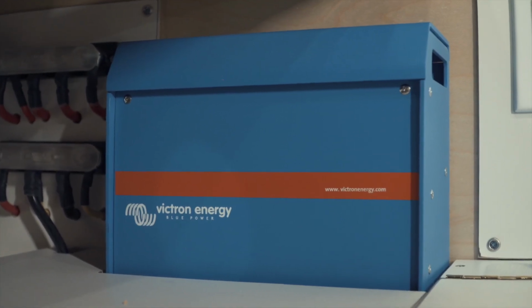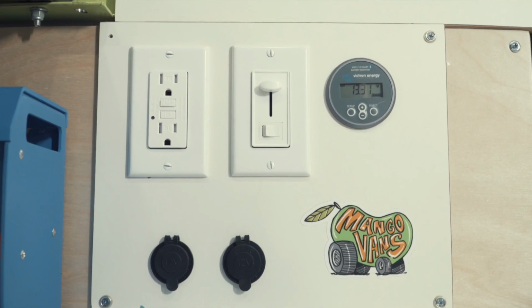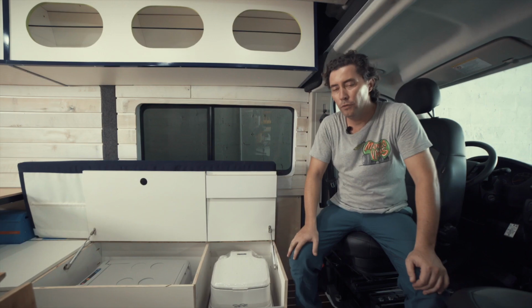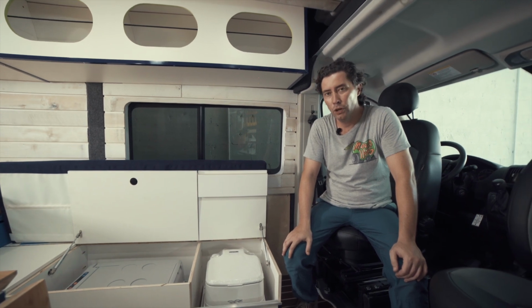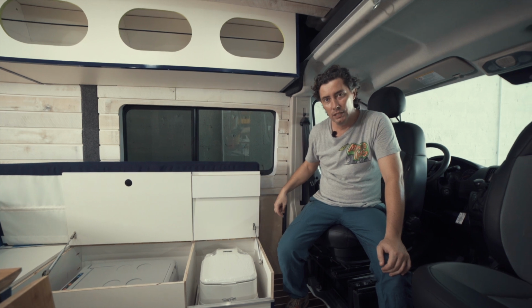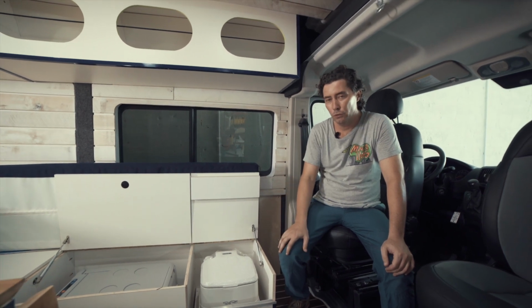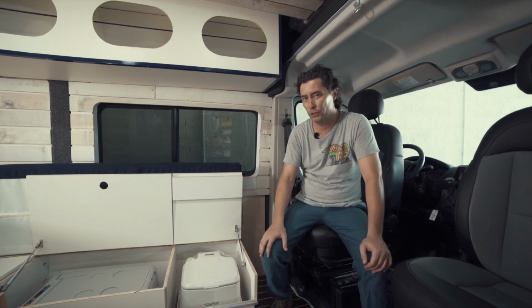And in the back is the electrical. We start off with 200 amp hour lithium batteries and a 2000 watt inverter charger, the MultiPlus from Victron. And we give you 300 watts of solar as well as a 60 amp DC-DC charger from your alternator. So it's really gonna be a great healthy package that you can of course add battery storage to if you wanted.